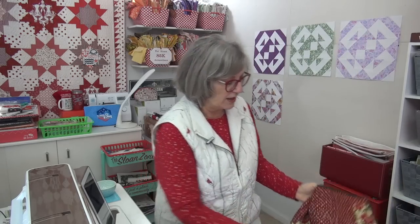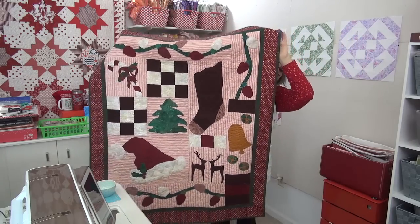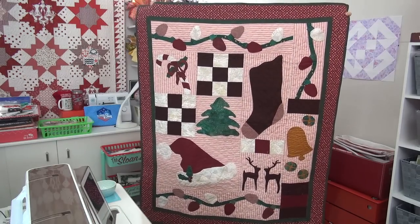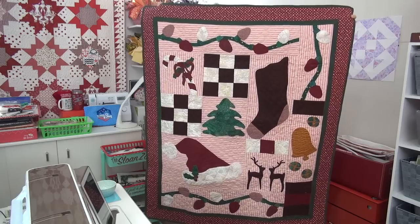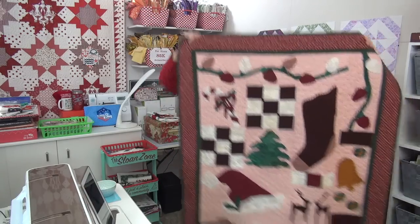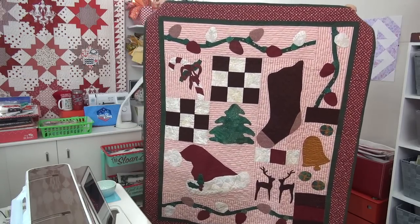Now, it would be very hard to find these. I mean, you might even own them already, but if you don't, good luck. eBay will be your friend, maybe Etsy, but I've not seen those patterns in forever. But this is my version of the smaller quilt from their book. And the little Santa hat and the stocking, little light bulb, chain of light bulbs, just everything. Was there a candy cane on there too? I can't remember now. I have to look. Yeah, the candy cane, just the little bell, everything about it is so charming. And I had such a fun time doing it.